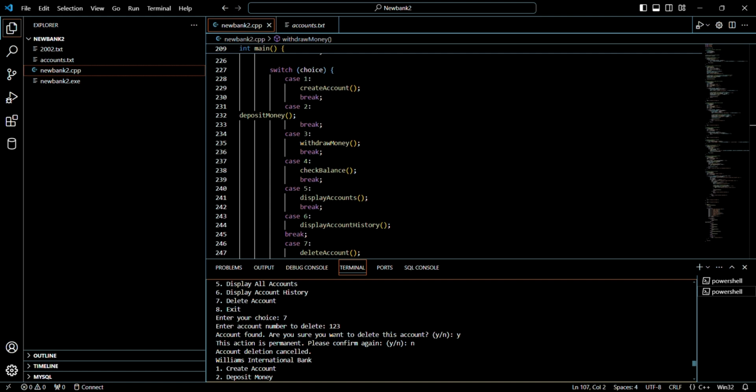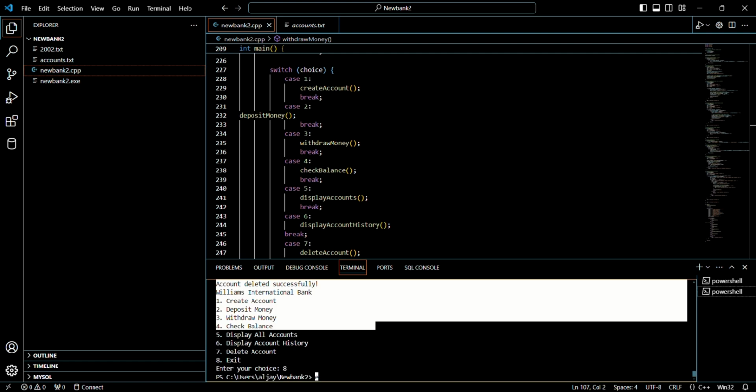So it finds the account, it shows you that it exists, and it also asks you if you really want to delete the account, which I mentioned when going through the code. So of course you input Y. It doesn't matter if it's capital or lowercase, I coded it so that it can take either.